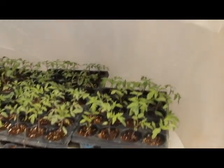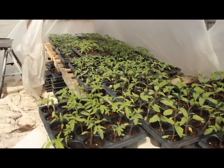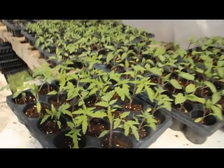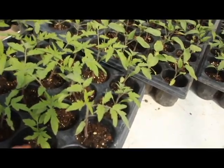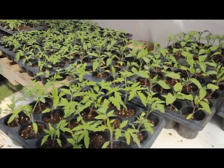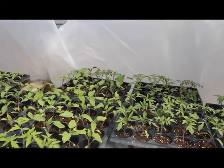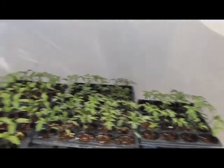We just potted up all of our tomatoes this weekend. They were ready for some bigger space, and honestly, they really need bigger than what we put them in. But this is what we have, and it's temporary. I'm hoping that when we get back from our vacation, all of these can just go straight into the ground. There's no reason why they shouldn't.